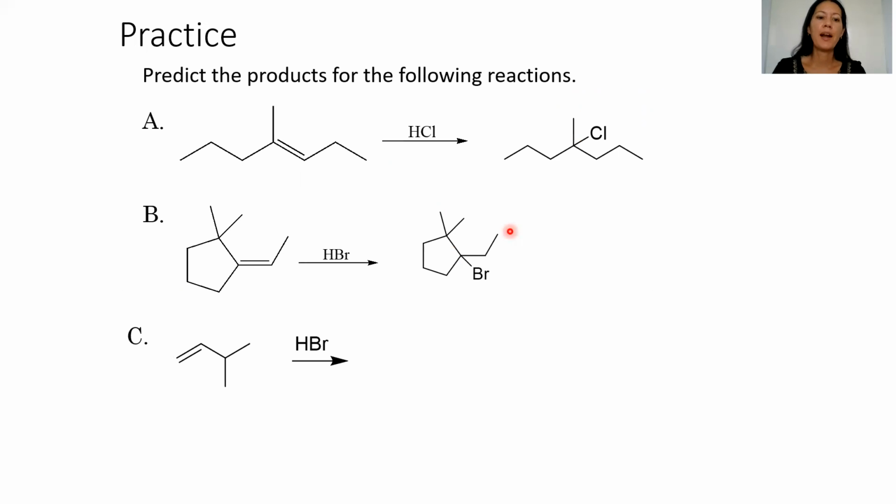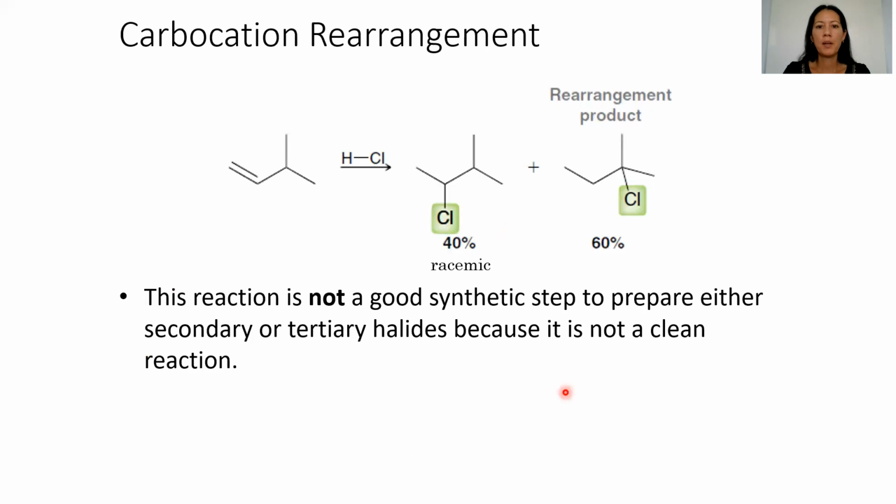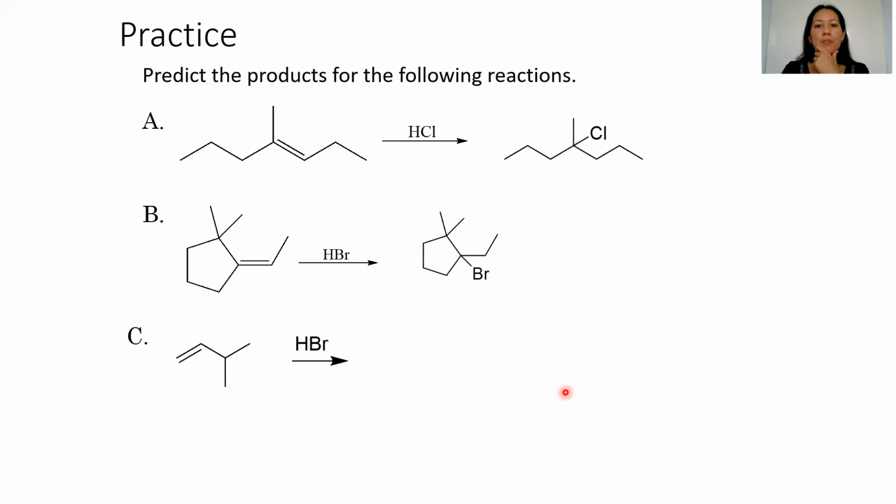Now it's time for you guys to practice. You guys are going to predict the products for these three. And I already wrote the products there, so maybe you can cover it with a sheet of paper. I totally messed that up. Sorry. So erase these and predict the products, hold up a paper so you don't see those, and predict the products. And then do the last one, which is something you've seen, but we're doing it with HBr. I challenge you to write a mechanism for part C.